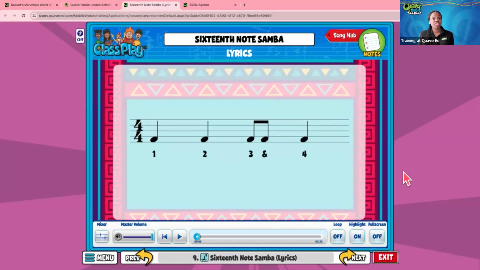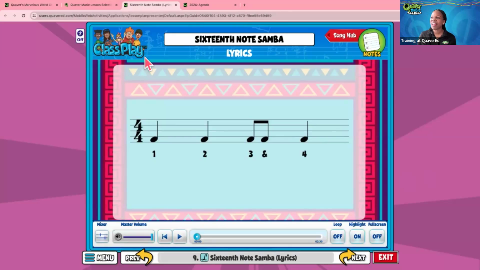So maybe it's a case where we can go ahead and review the song, sing it again, maybe add in some other elements and things like that, which, speaking of which, if you need some ideas on things that you can do to further develop the song here, go ahead and take a look at the top right. You notice this red tab that says Song Hub. And at the top left, you'll notice it says ClassPlay. Well, ClassPlay is actually another dashboard icon that we offer for you. And we're going to be diving into ClassPlay next.